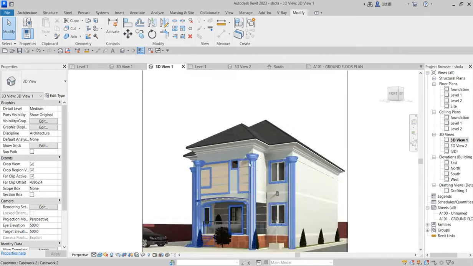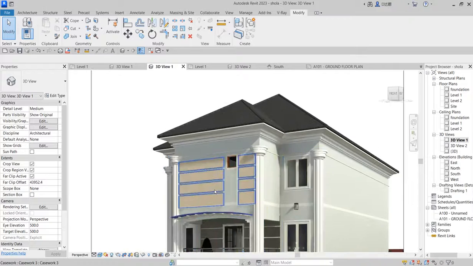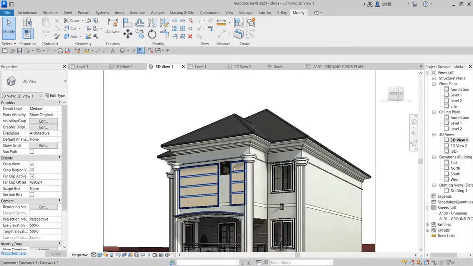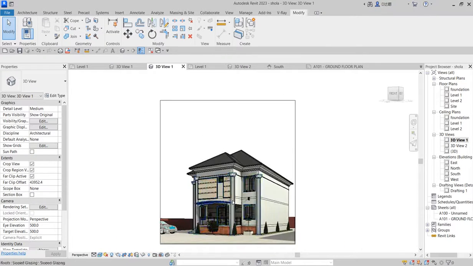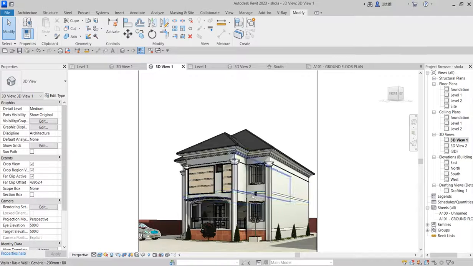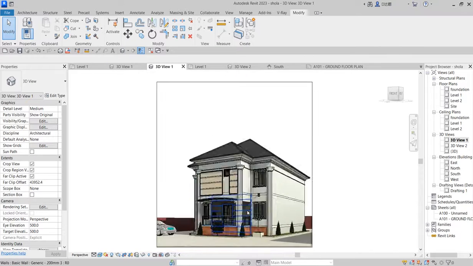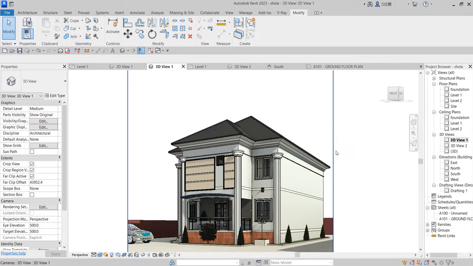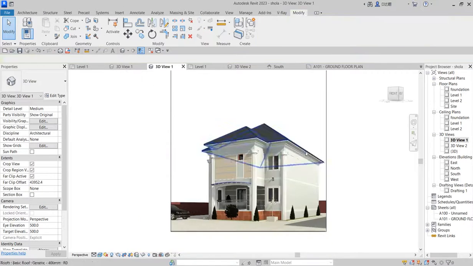As for the rendering aspect, we render it and save it somewhere else in the program, but at the same time you can render here and see how far the building looks. It was generally approved and will be presented to the main clients at that time.